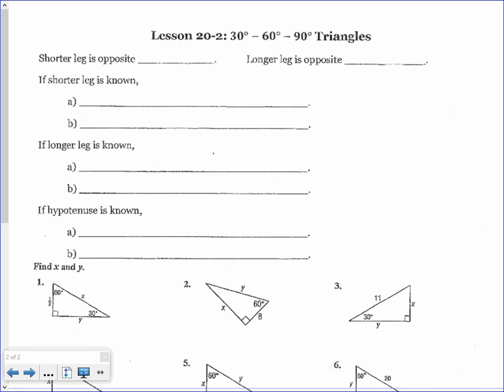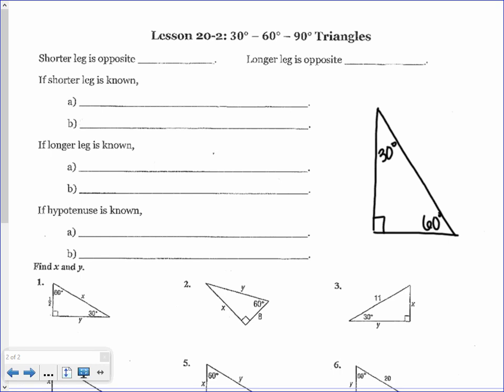Right, so today we're going to be looking at lesson 20-2, dealing with 30, 60, 90 triangles. So we're going to start off by drawing a 30, 60, 90 degree triangle. We know that we're going to have a right angle because we have a 90 degree angle. Then the 30 degrees is my smaller angle compared to the 60, so it is going to go in the smaller looking angle. And I'm going to put my 60 down here. It may not be 100% to scale, but that's close enough.